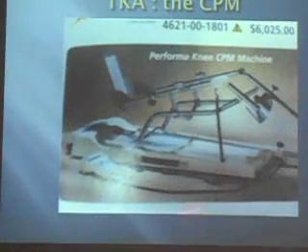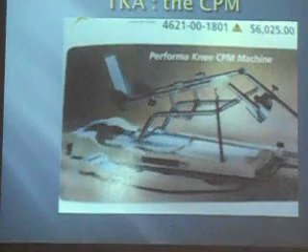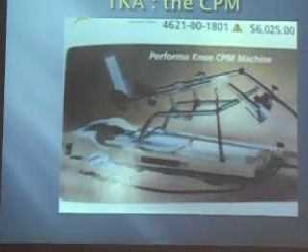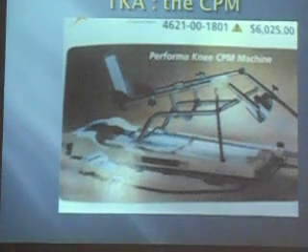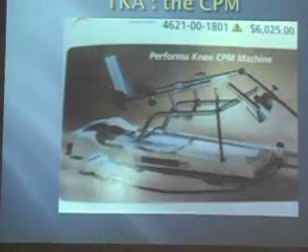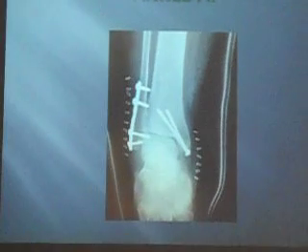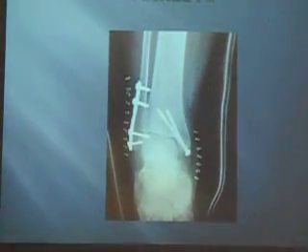It moves by itself, and what we do if we do use it is we increase it every day. You have 30 degrees of flexion one day, then 45 degrees of flexion, and then 60 degrees of flexion the third day, and so forth. It moves, the patient doesn't have to do anything. It just moves all by itself, and its purpose is to get the patient moving the knee without having any significant pain.